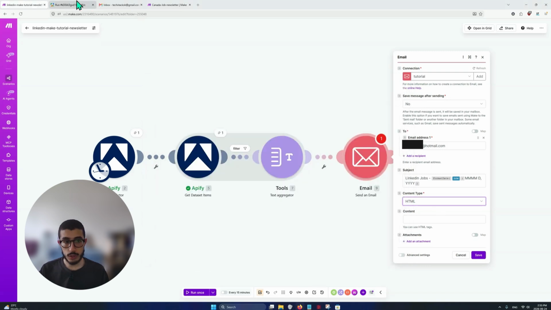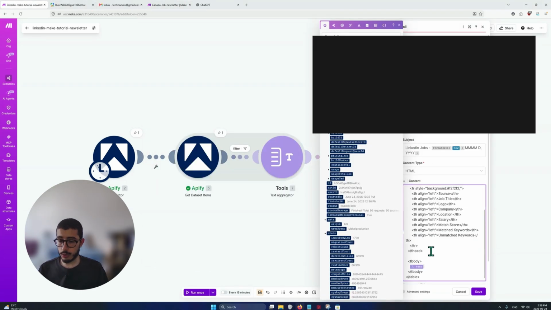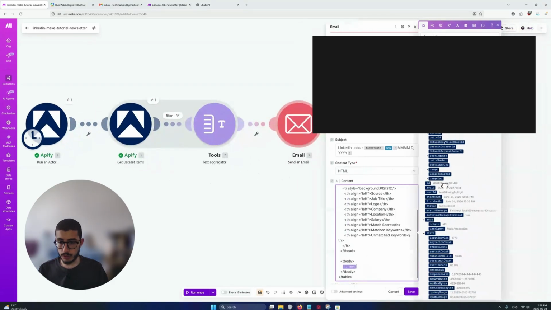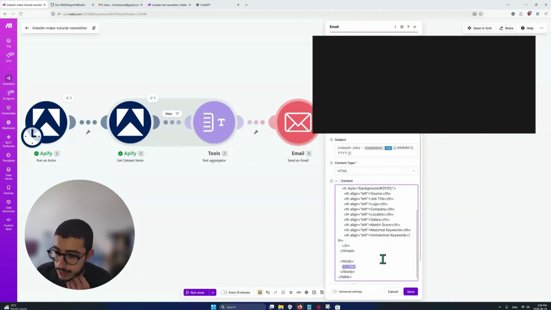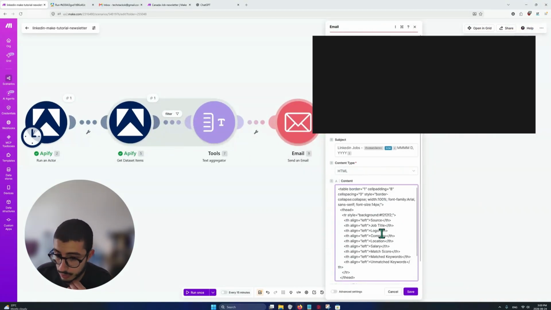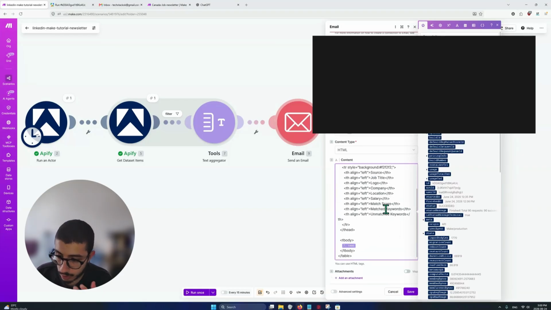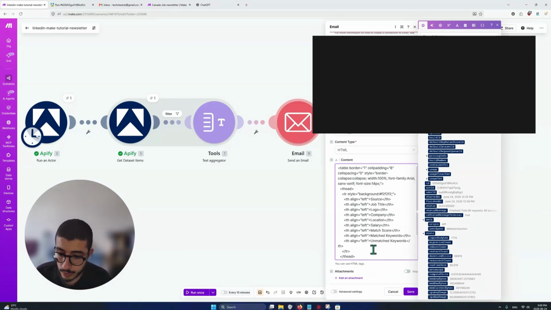And this is where we need to write a little bit of HTML code. So this is the table code that will be used to display the table properly. So this is HTML code. So you have the full table. It gives the skeleton, what will be the columns, what will be the rows, what is the style of the table. So this is basically wrapping everything.